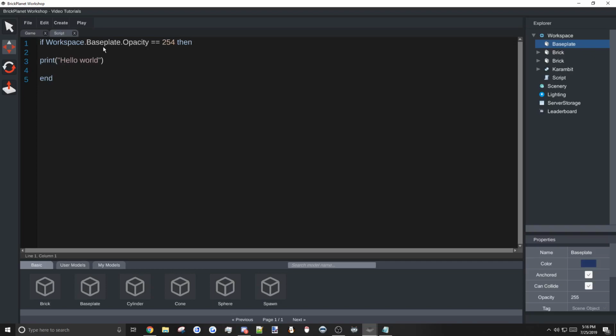What else is there for if statements? Doesn't really look like there is more. You could also do player.health equals 0 and all that stuff, or less than or greater than 0, whatever. And that's basically it for if statements.